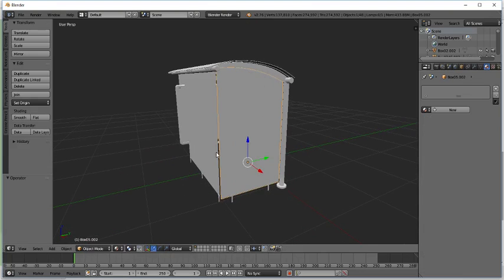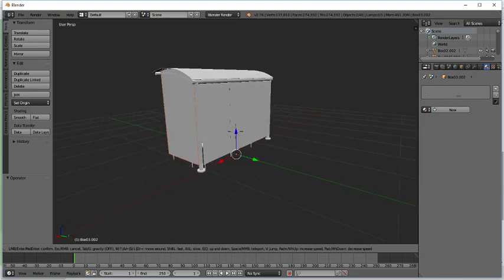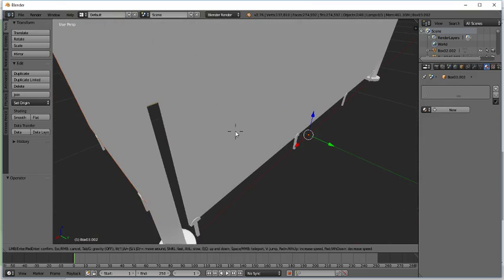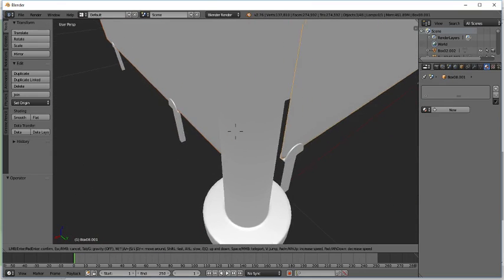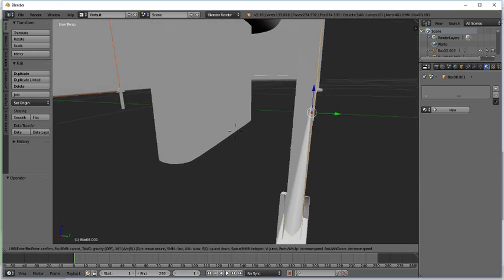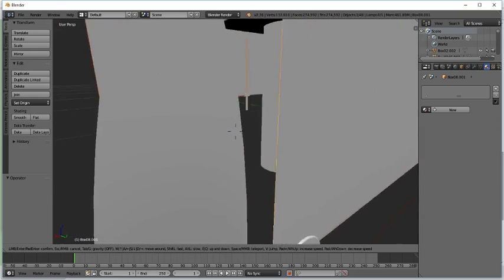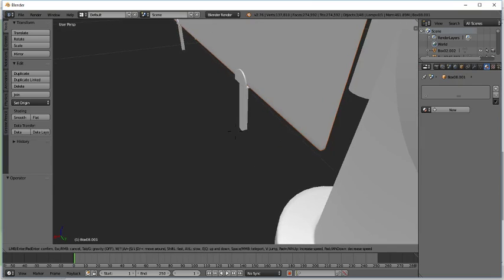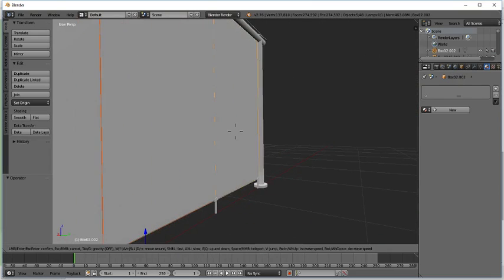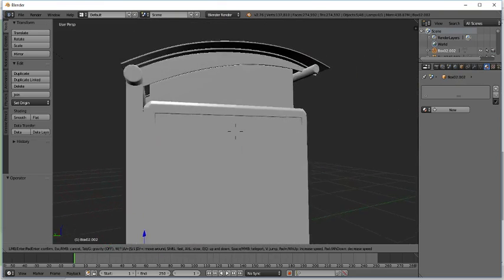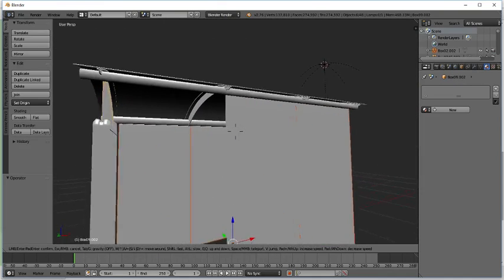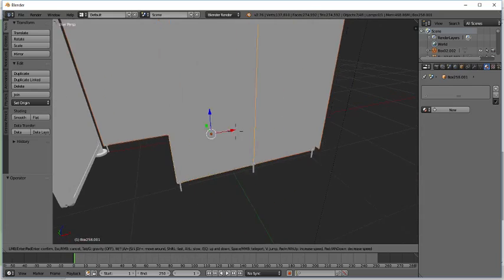Alright, so what you want to do is go through the whole thing and select everything that you want as glass. Okay, that's looking a bit weird, but for now, we can make that glass. And I will explain how to change it to something else later on. So let's make everything here glass.